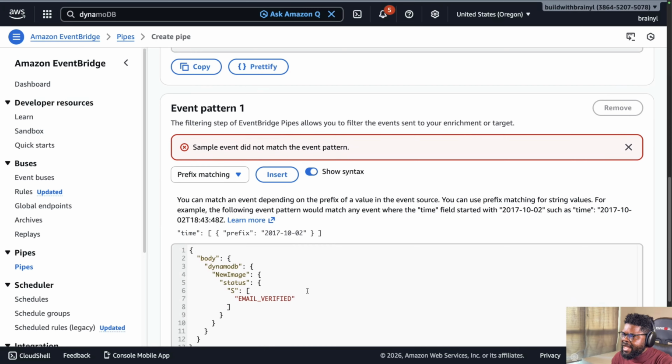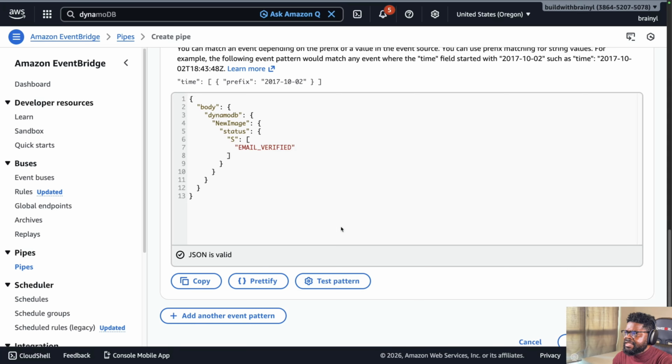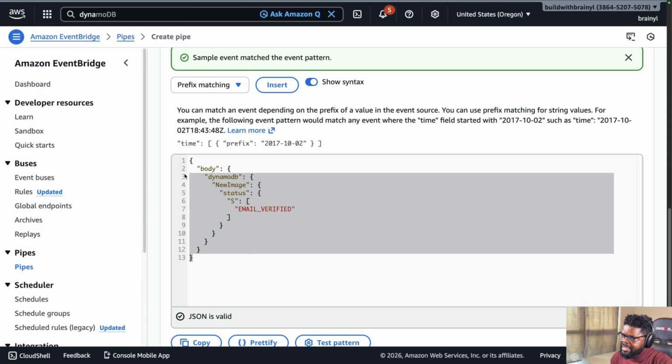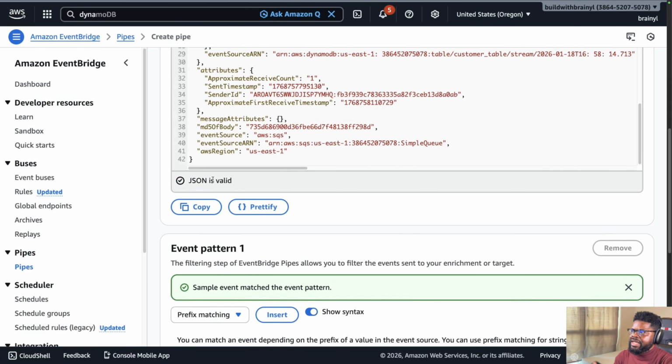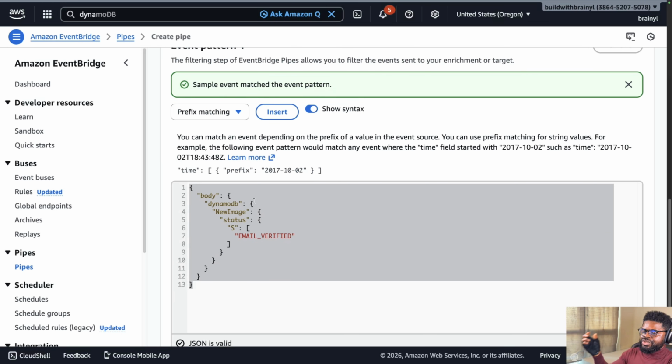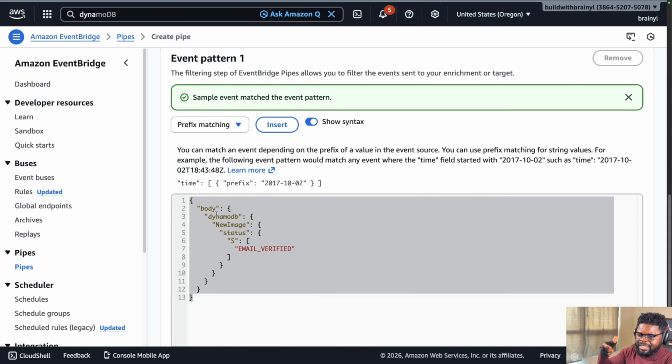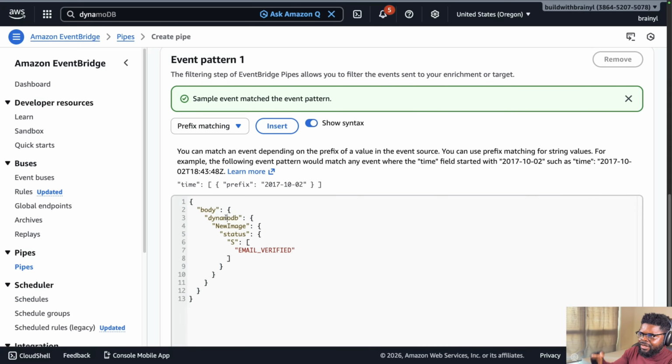And now when I test my sample event, you can see it says it matches, right? So I'm creating an event like this to match, to say that the only time I want you to trigger this Lambda function is when this matches. That's because I understand what it is sending to the Lambda function. There is a part of it that is body. Inside of it, there is DynamoDB. There is a new image. New image means the new one, so there's usually existing and there's new.